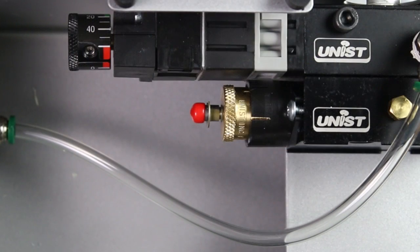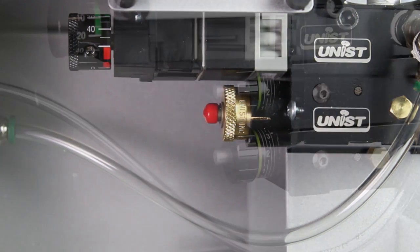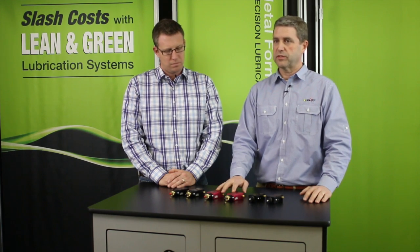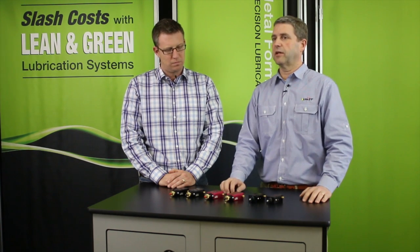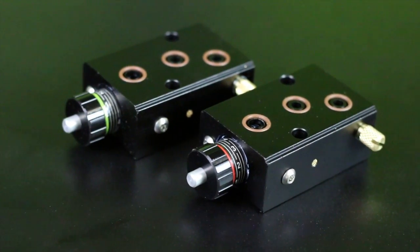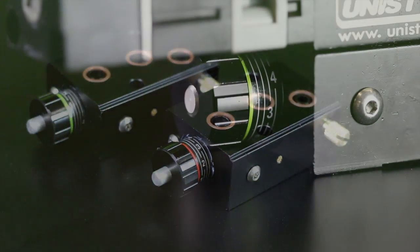The UNIS pumps have been tried and true over a long period of time — so why the new MV pumps? These pumps are reliable and have years of field-proven performance, but when used to pump very low viscosity fluids, the red pump has a limited life. They knew they could do better, so they designed the new MV pump to give incredibly long life with very consistent fluid output.